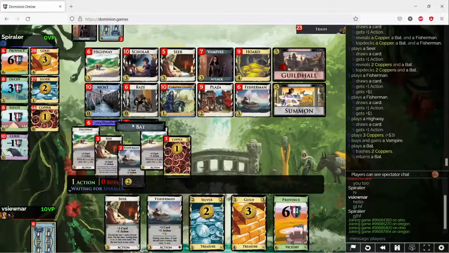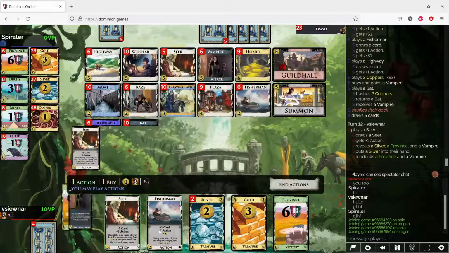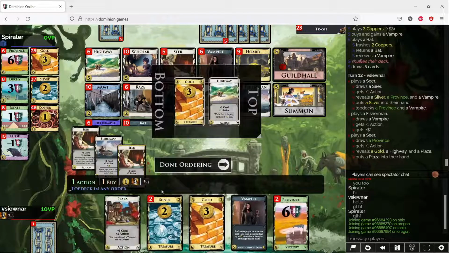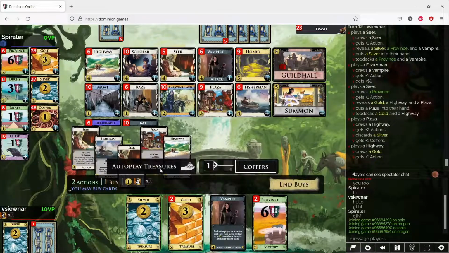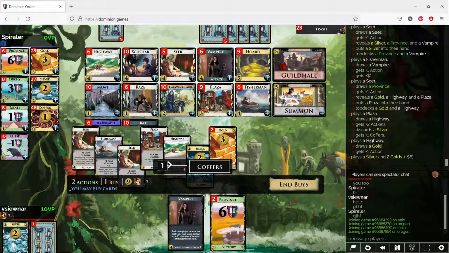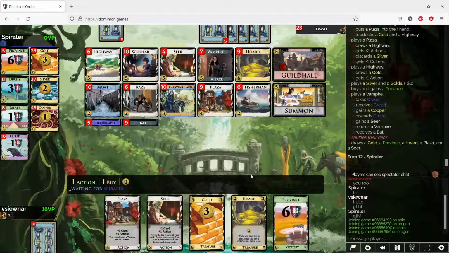They go for another vampire. Right, so they have 3 vampires now to my 1. Right, which is, again, fine. Still didn't see it. Right, so they have 3 highways on a vampire. If you don't see it, I'm just giving you the clues. You know, they have 3 highways. They have a vampire. I get my 3rd province, and I'm gonna get a 3rd seer here off of this vampire.